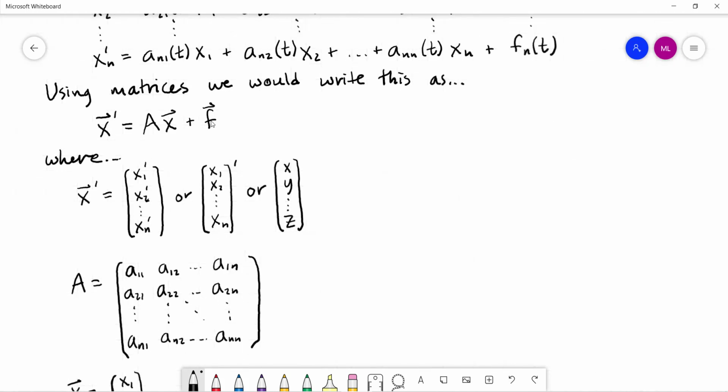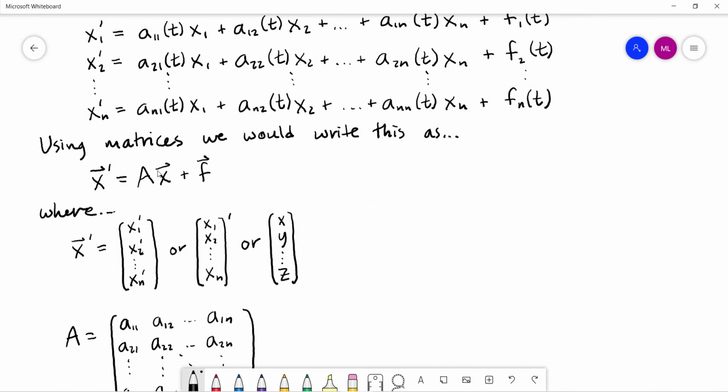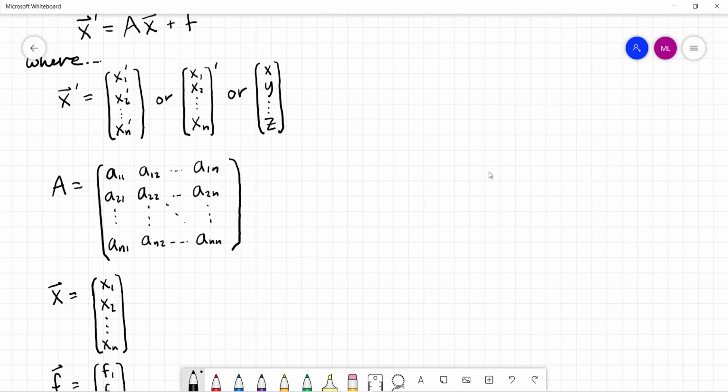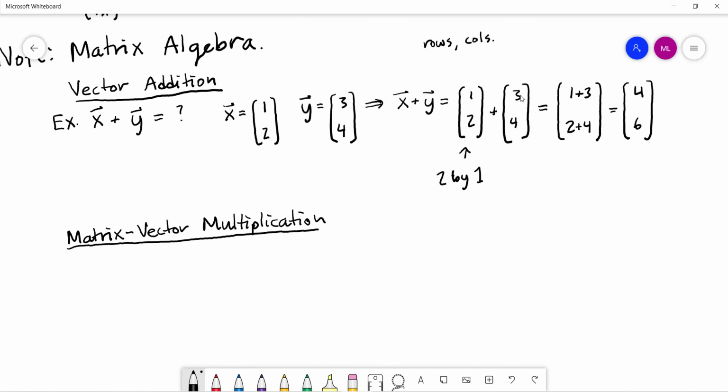For example, we're going to be adding this vector f to the result of this multiplication, which we'll address in just a minute. And you can think of it as basically getting whatever result we get from this. You just add this term by term from top to bottom in the vector. So we do the exact process here, but it works with real numbers. It would also work with variables. If I just wanted to call this x1, x2, and y1, y2, then the result would be for the top x1 plus y1, and the bottom would be x2 plus y2. So alternatively, if we wanted to do it with symbols, that would work as well.